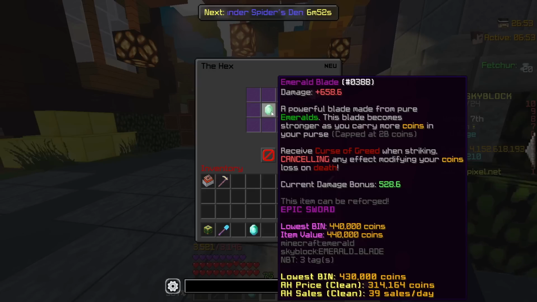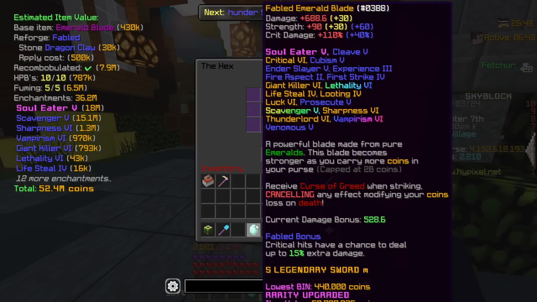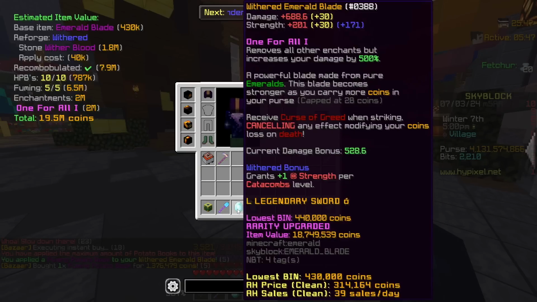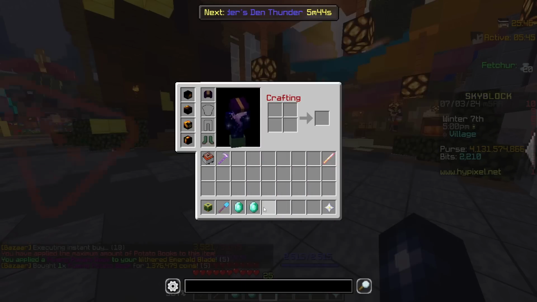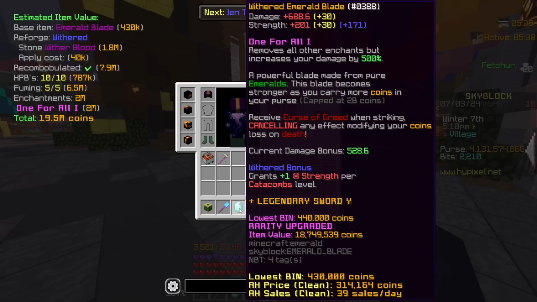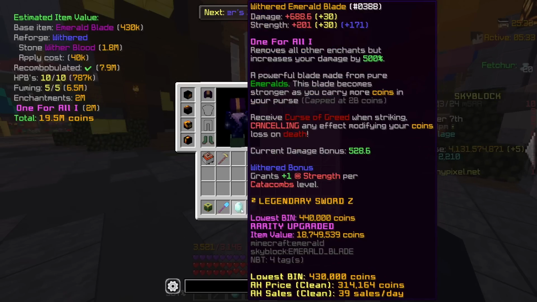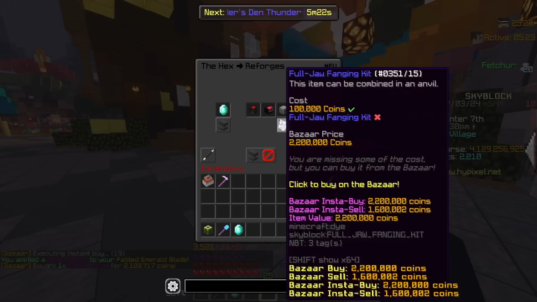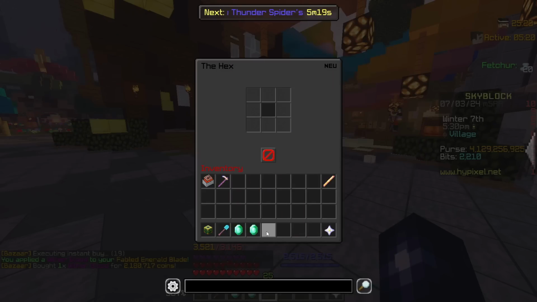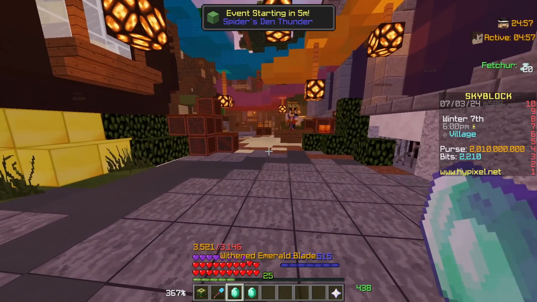Okay, it's time to sort our One For All Emerald Blade out. We'll try to make it as similar to this one as possible. Yeah, I'd say that's probably as similar as it's going to get. Reforge, Fuming, Withered. This is Fabled, we'll put Withered on it. Or maybe Fabled. Huh. Yeah, we'll go for Withered. Yeah, what am I actually doing? It'll be interesting, let's see. I can literally dual wield Emerald Blades. I'm sure you're jealous, I'm sure you are.